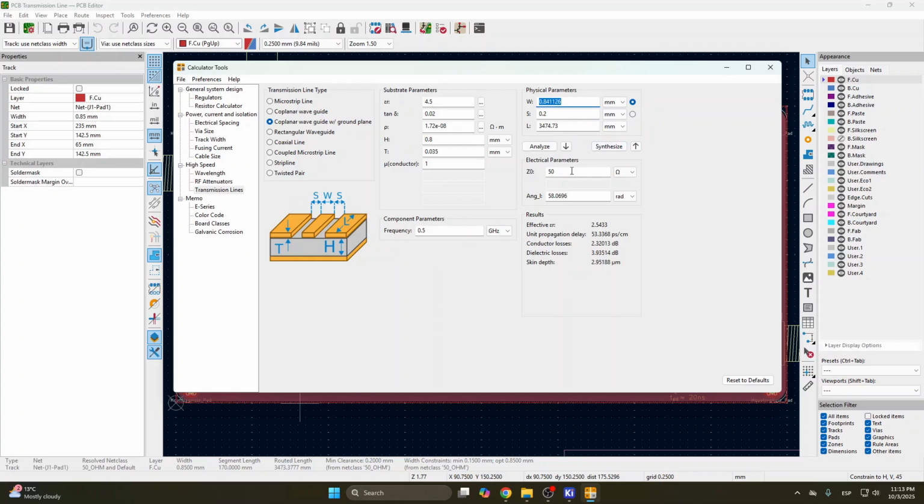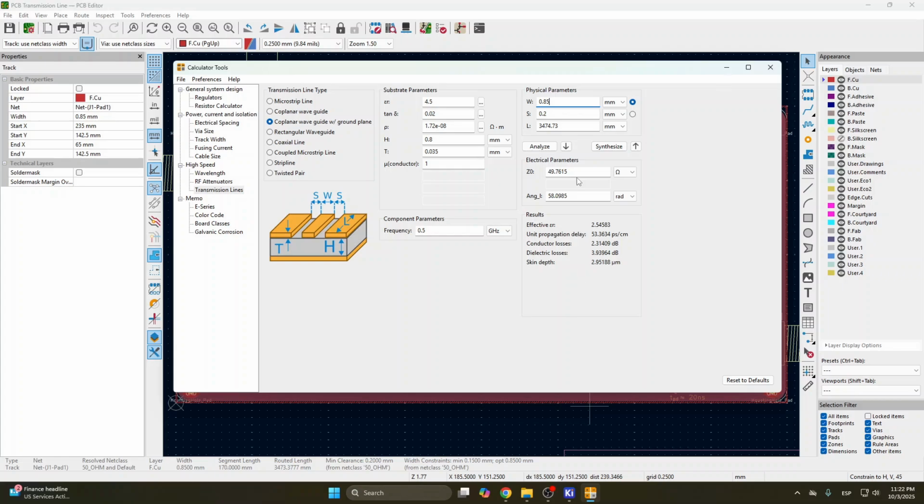In this case, we can now do the opposite just to confirm how close we are to the ideal value. So if I enter 0.85, which is the trace width that I actually used, let's see how close we get to 50 ohm. So according to the calculator, we get 49.76 ohms, which is pretty close to 50 ohm.